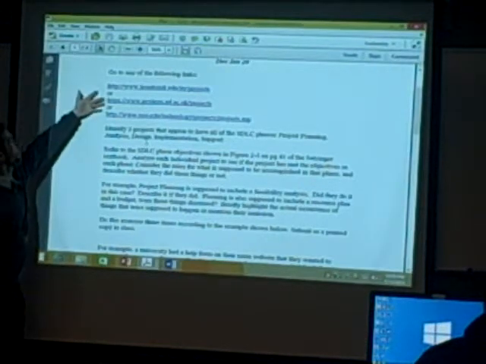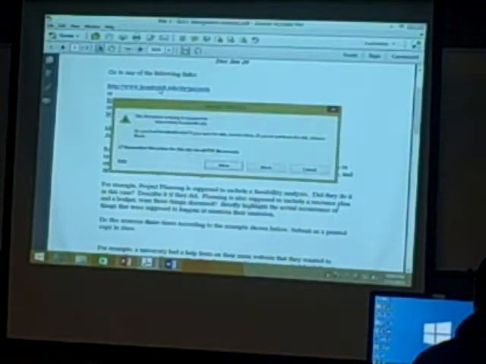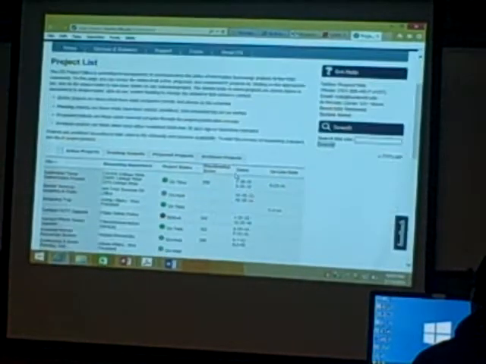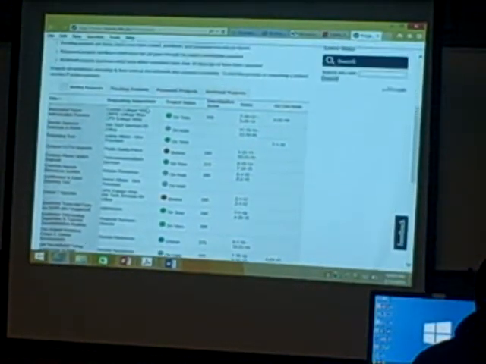I have an exercise based on playing with that and understanding that. So here are some websites where there are projects listed, IT projects that are currently going on. So if I click on one of these, all right, here's a list of projects. Maybe we'll talk about this a little bit more next time.